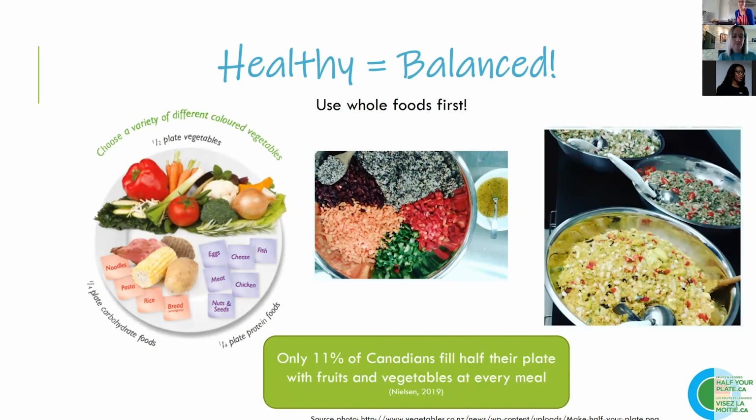However, from research published last year, they found that only 11% of Canadians still have their plate with fruits and vegetables every meal. So we still have a way to go in terms of making it a daily habit.